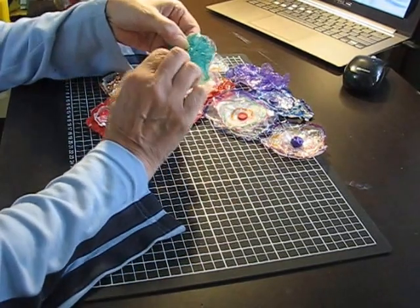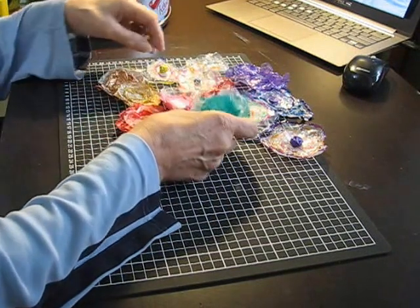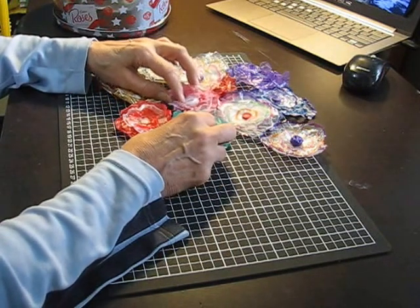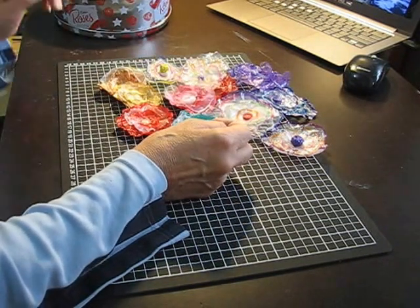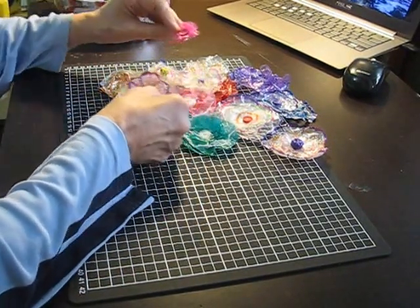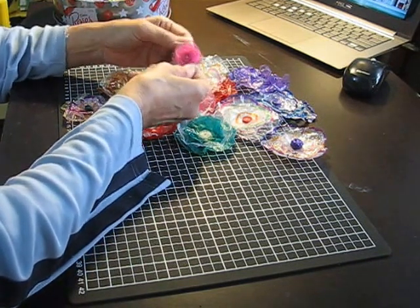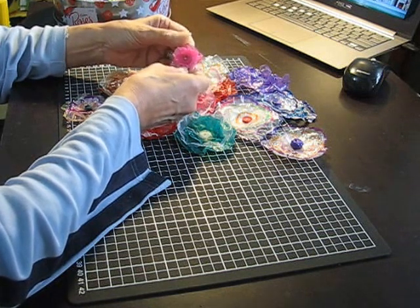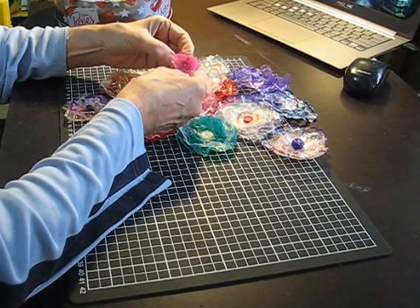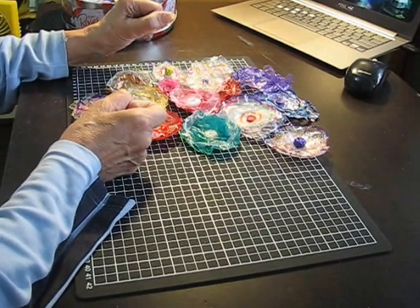The sewing's really easy. You just put a couple of stitches just to hold them all together. Probably 3 I've done, 3 or 4. You could make all different kinds of centres. You can colour them whichever way you want to. I've made some smaller ones here. And these were sort of little ones that didn't really work as well as I wanted to because I'd shrunk them too much. But they still work alright. You can use them in a journal or something like that, I suppose.